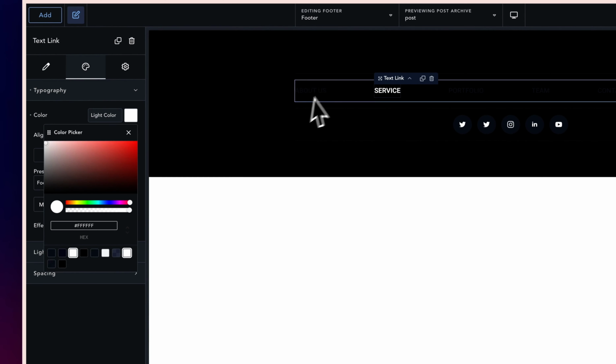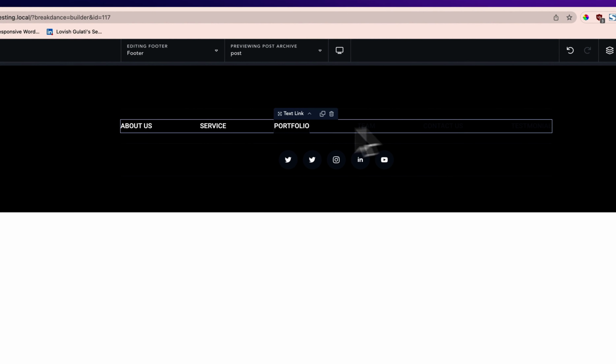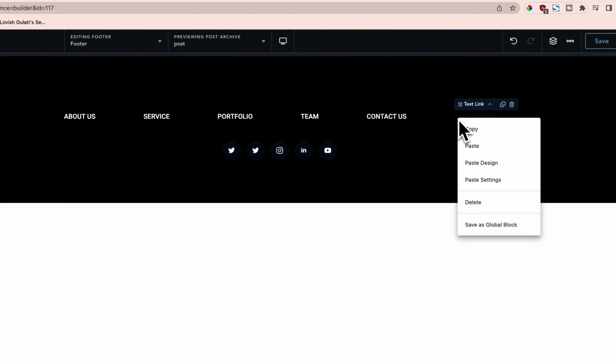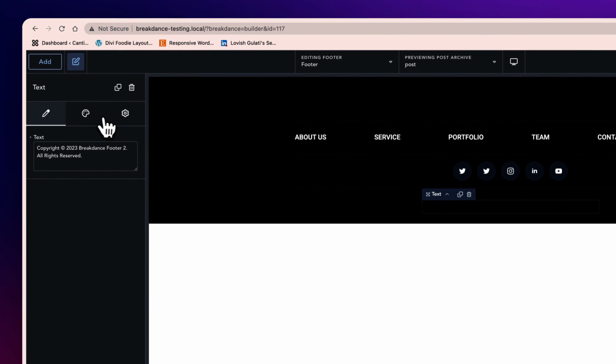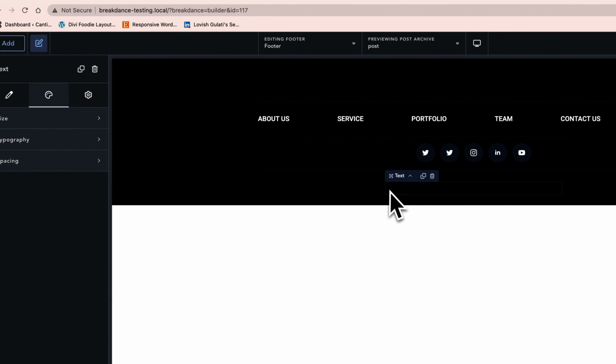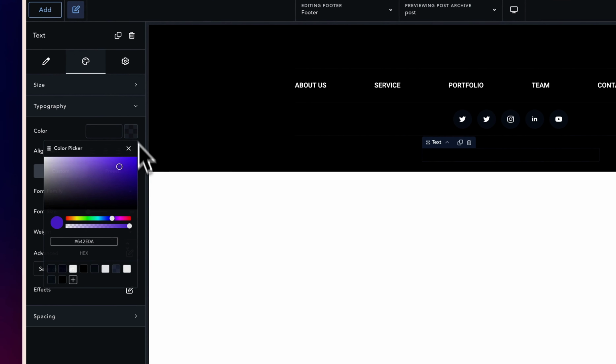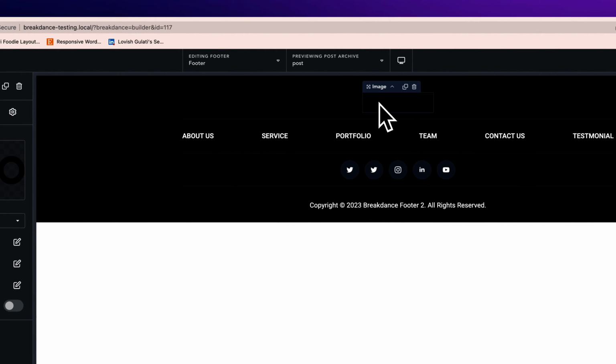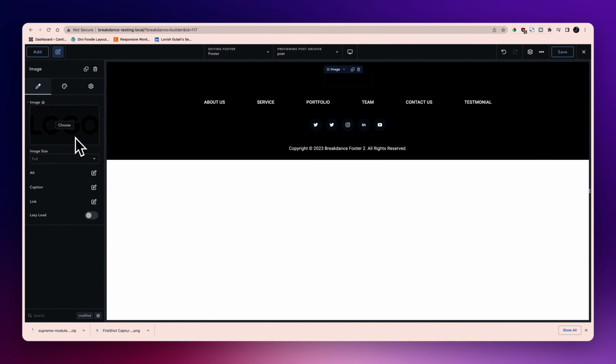Let's just copy and paste the design. All right, done. This stuff, text, yeah, typography. Let's go over here, light color. Okay, looks good, perfect.